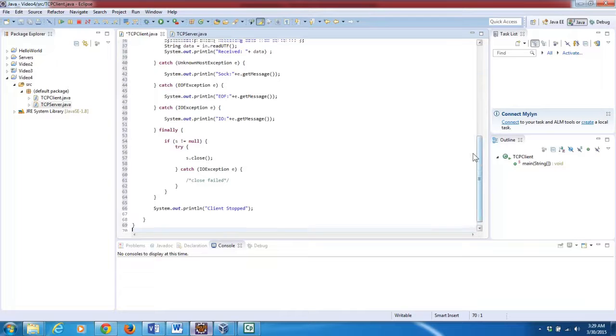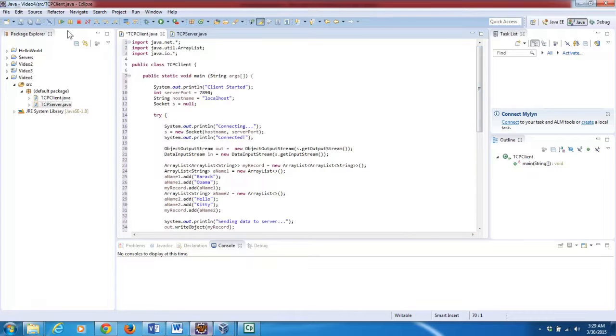Alright, let's look at the code. In the code, I put several System.out.println statements. It will print out the current state of the program. So I created this printout just to let you know the current state of the program.